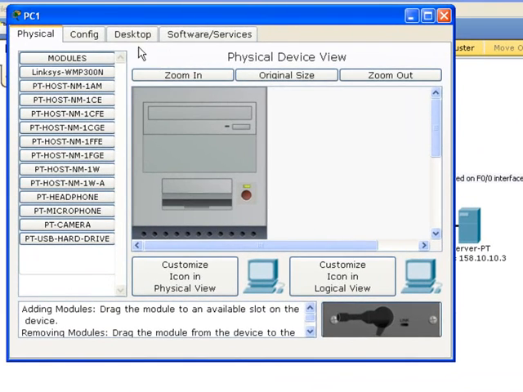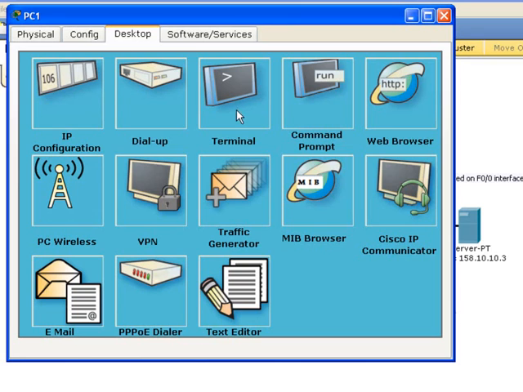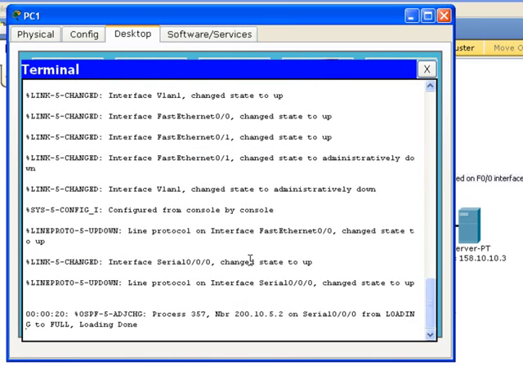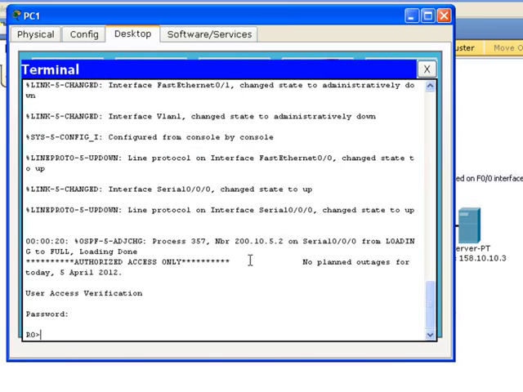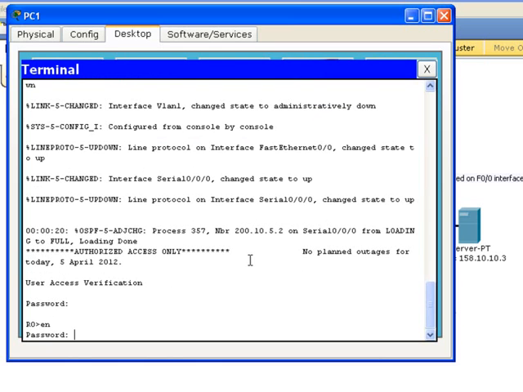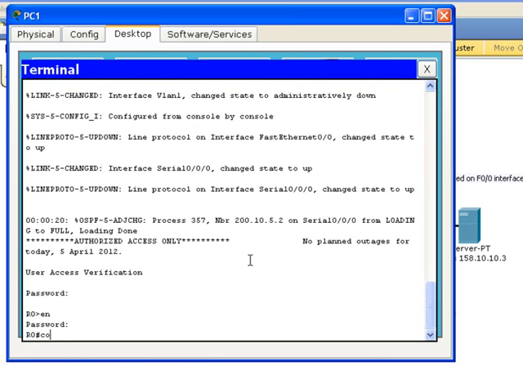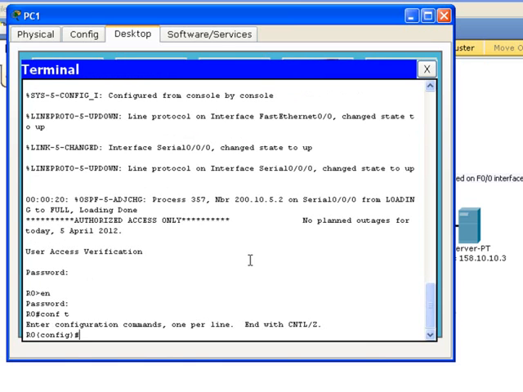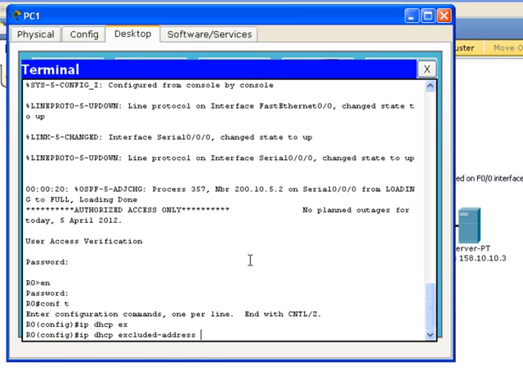So first off, we start up by going to our desktop PC, terminal, prompt, router, Cisco, enable password, Cisco, config t. At this point, we're going to exclude our addresses. We're going to exclude the address for our router, our switch, and our printer. We're going to exclude just 3 addresses at this point in time. So we go ip dhcp excluded-address. Excluded-address is the command. If you don't remember the dash, you can hit the tab key after EX and it'll fill it out for you. This will be a range of addresses.